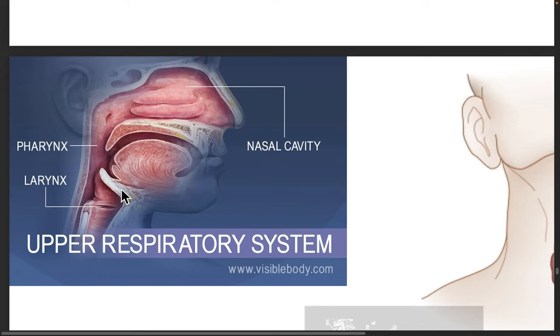The epiglottis is a flap-like structure, it closes the larynx, it closes the trachea, so that at that particular time we can easily swallow. But let's say if our epiglottis were not present, in that case there was a high chance that the food might enter the trachea, and of course that would have led to various serious conditions, okay. And that is called the epiglottis.